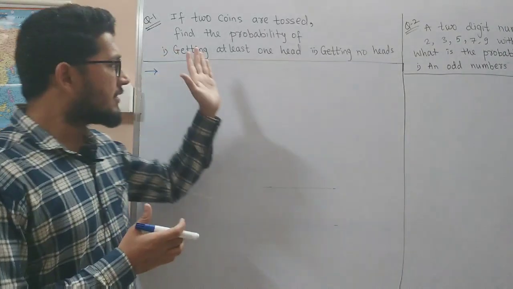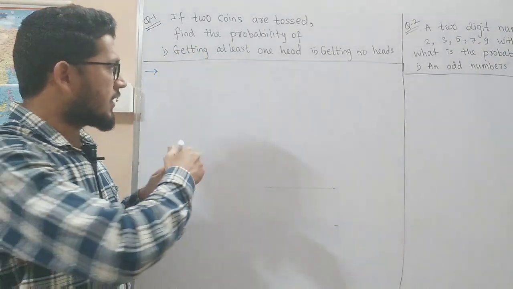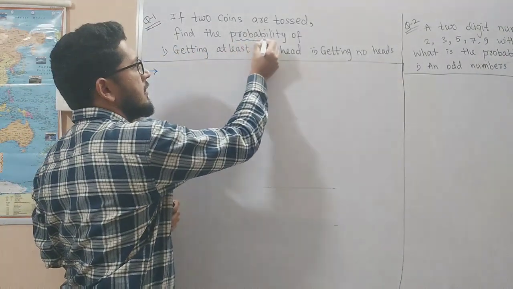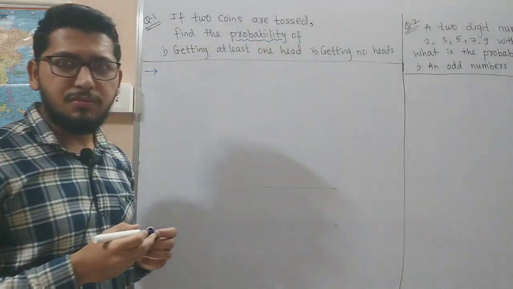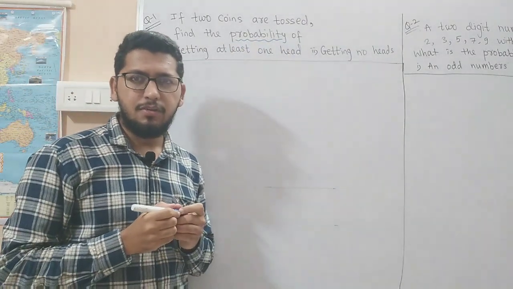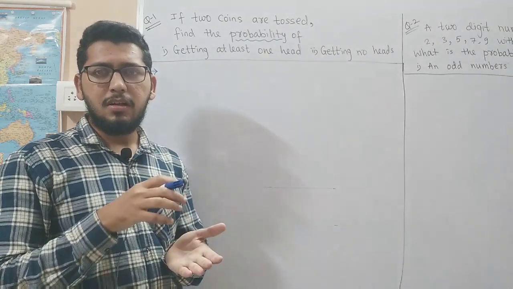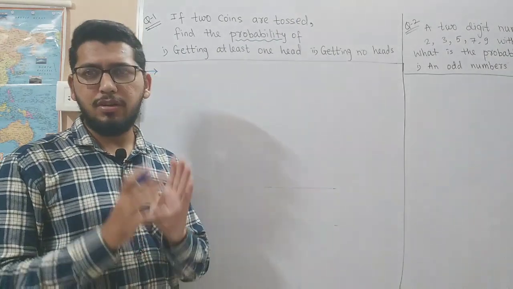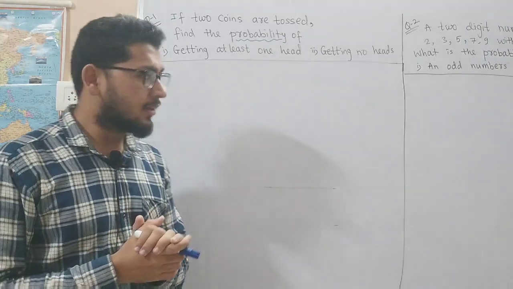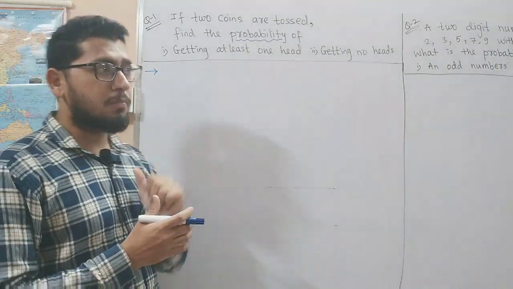So there are two events given, and here one word you can see: there is a probability. अब तक हमने जो क्वेश्चन किए उसमें हमने probability find out नहीं किए थे. We have just found out the sample point, sample space, events, number of events. Only this much we have found out, completed. So here we have to check the probability.